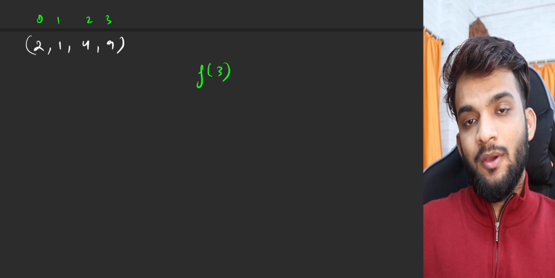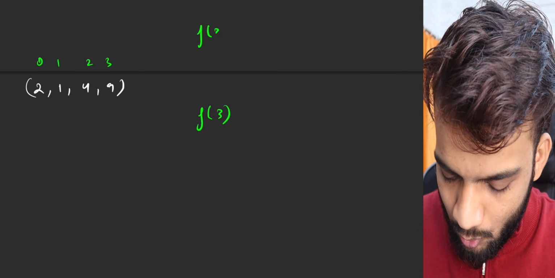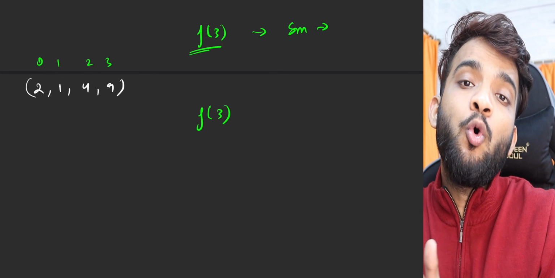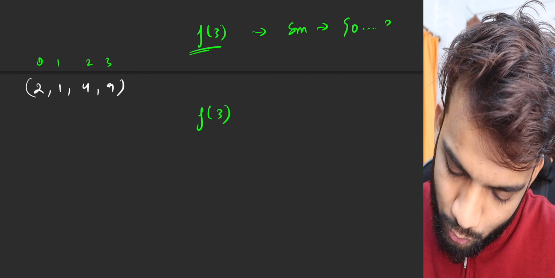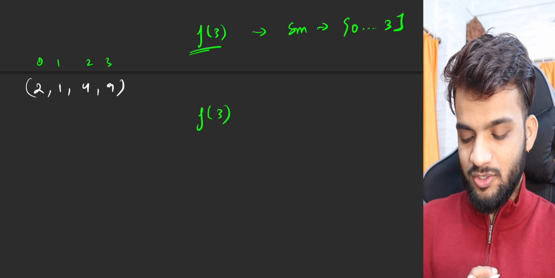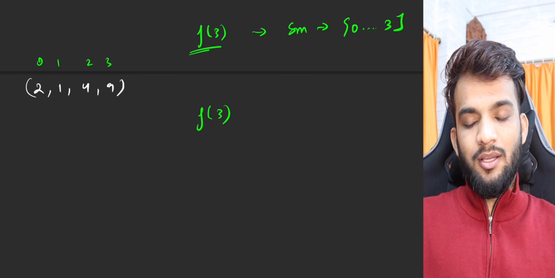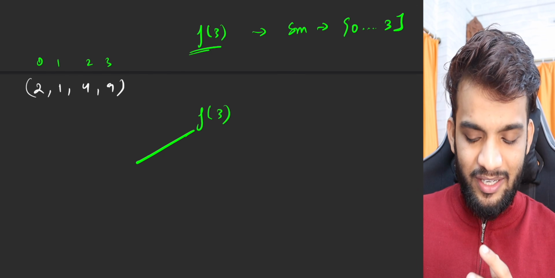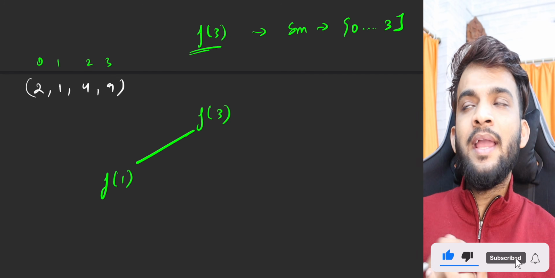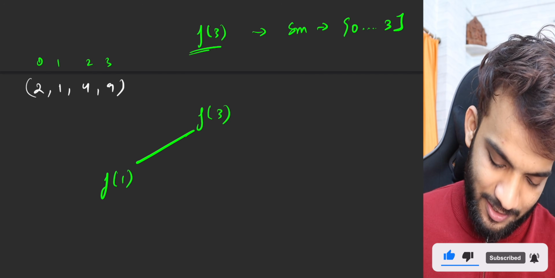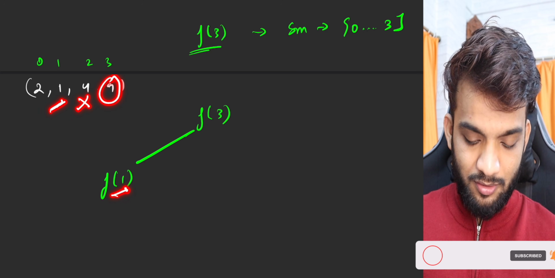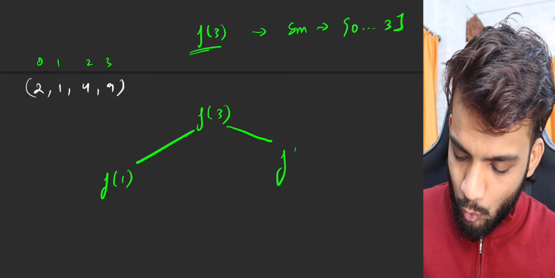Let's start from f of 3, where f of 3 basically states: what is the maximum sum you can get if you pick up a subsequence with no adjacent from index 0 to index 3, which essentially means the entire array. So f of 3 is basically stating, I can definitely pick up. If I pick up, I will go to f of 1. Why? Because if I decide to pick up this particular element, I cannot pick up this. So I'll go to f of 1 directly. And if I decide not to pick up, I will go to just f of 2.